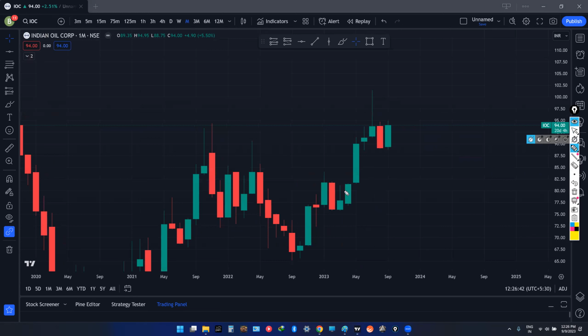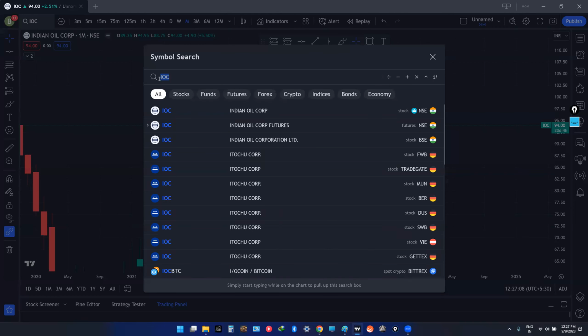What I can see, this was the first part, the second part, and this third part. So what we can expect, if we enter here, from here it should move. So ideally this has to be your stop loss. Maybe you can trail here also. So in your watch list, keep IOCL and see how this structure is forming, how it is going about. This is not from the back. I'm telling you to future test what will happen.